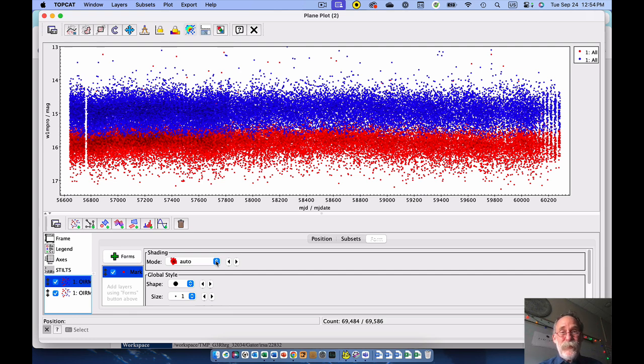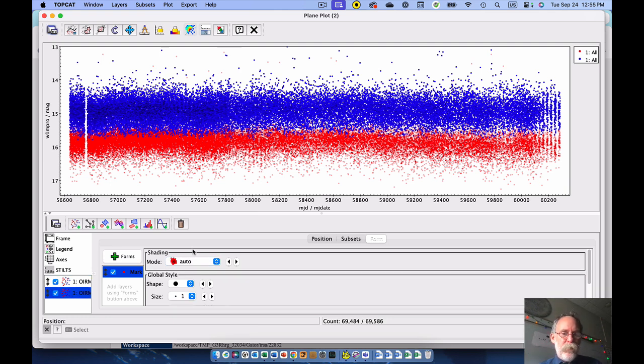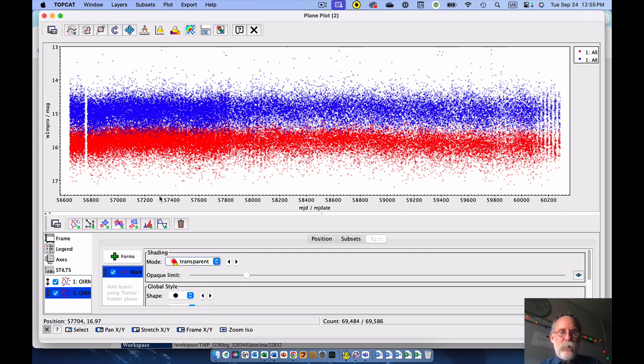And I'm going to go over here to form, and remember, this is 35,000 dots all over each other, and so when they just stack up, it starts to look like thick paint. I can't remember which one it is. I'm going to try transparent. Yeah, so notice that's a little better. Where there's only one dot, it looks kind of pale, but where there's a bunch of dots, it looks thicker. I like that. So I'm going to do transparent for both of these. This just helps me see what's going on. But it's still pretty fuzzy.